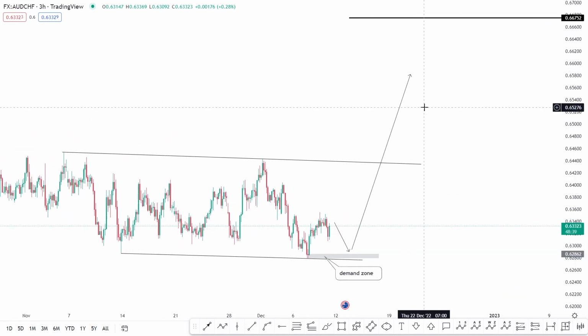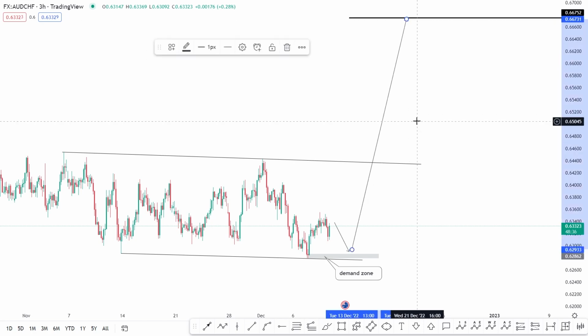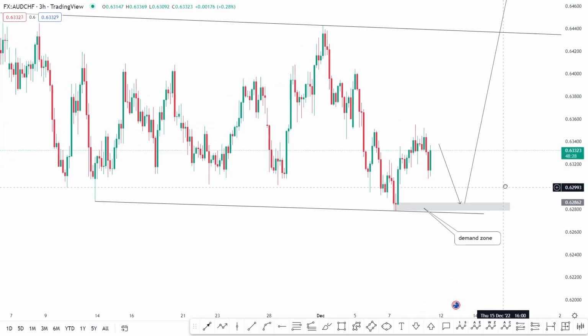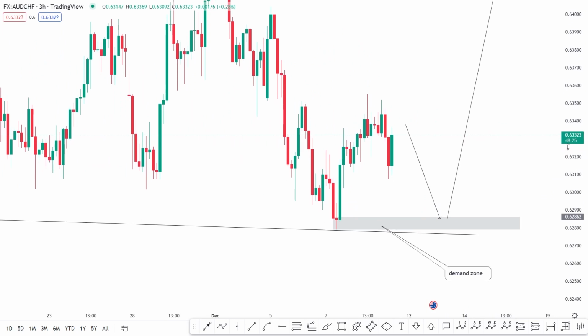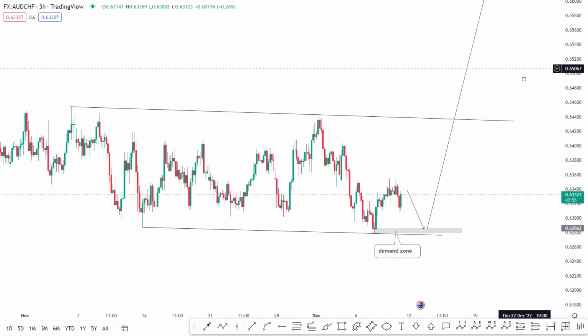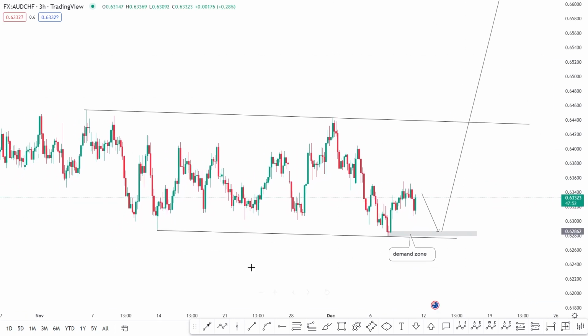What's happening? I think my network is down, guys, but it's fine. We already know where our entry is going to be. We will wait for the market to come to this demand zone here, and then we will expect the market to push higher from here. And then on this area, we will wait for the market to confirm first, and then we will try to enter on the wicks here, so that we can try to catch this move to the upside. Okay, I will also post it in the Telegram group so that everyone can try to catch this move.